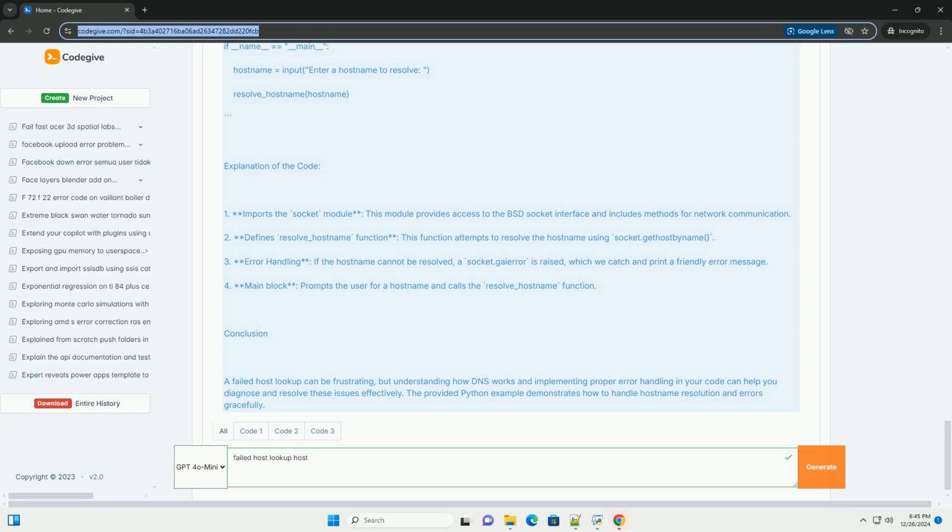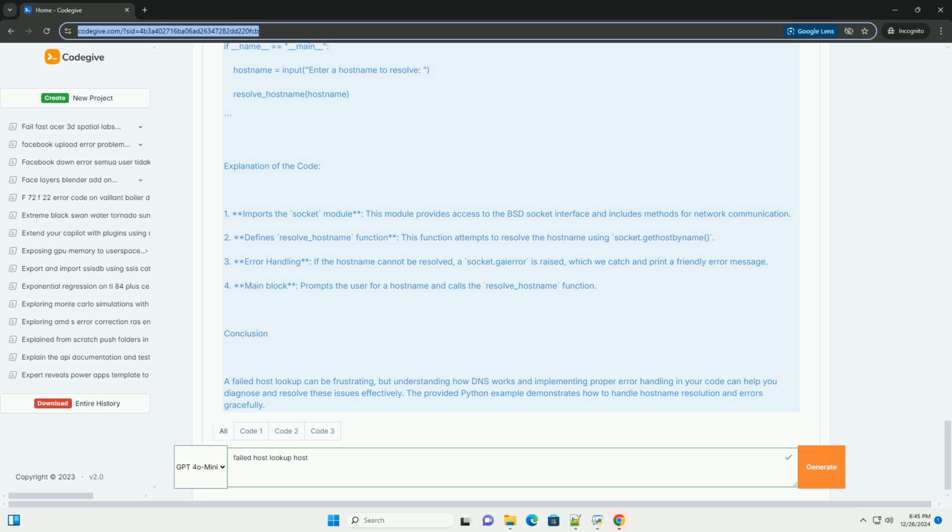How does host name resolution work? When you enter a URL in your browser, the following steps typically occur. 1. The browser checks its cache for the corresponding IP address. 2. If not found, the browser queries a DNS resolver, usually provided by your internet service provider. 3. The resolver checks its cache. If still not found, it queries multiple DNS servers until it finds the IP address. 4. The IP address is returned to the browser, which can now establish a connection to the server.